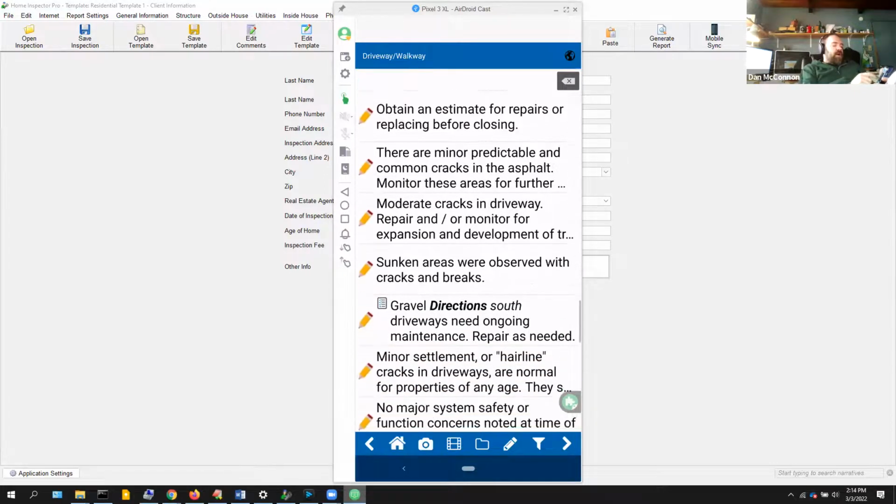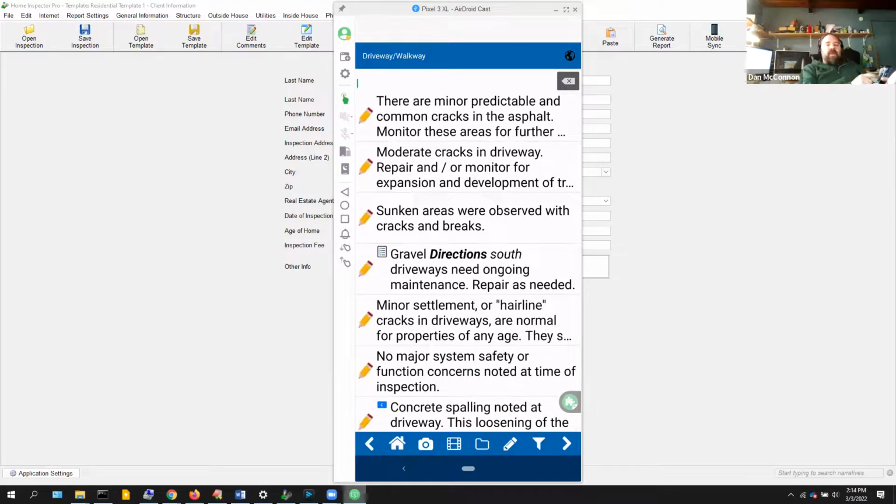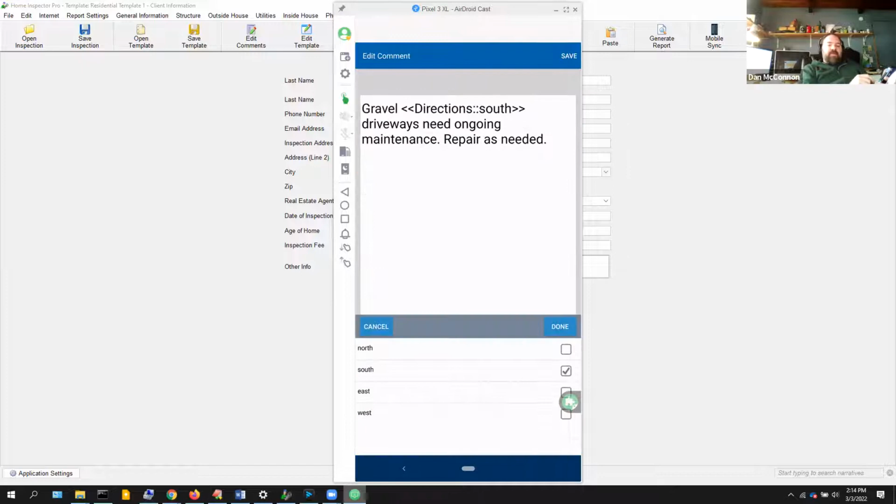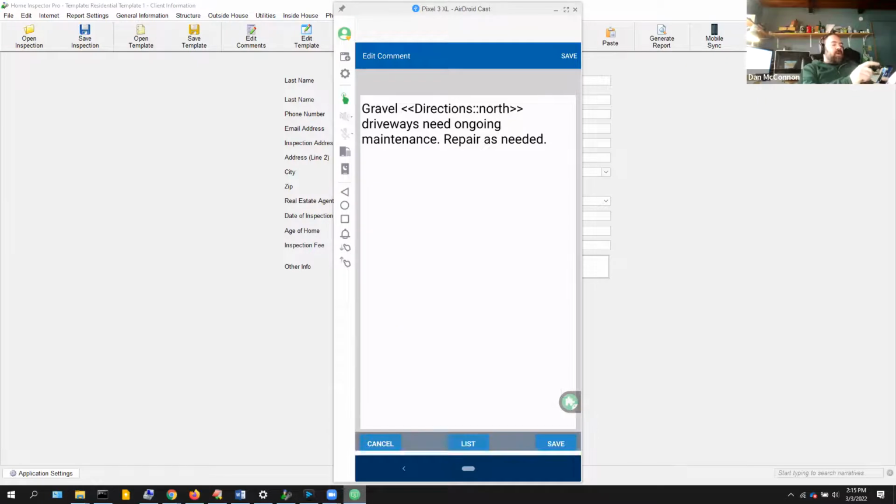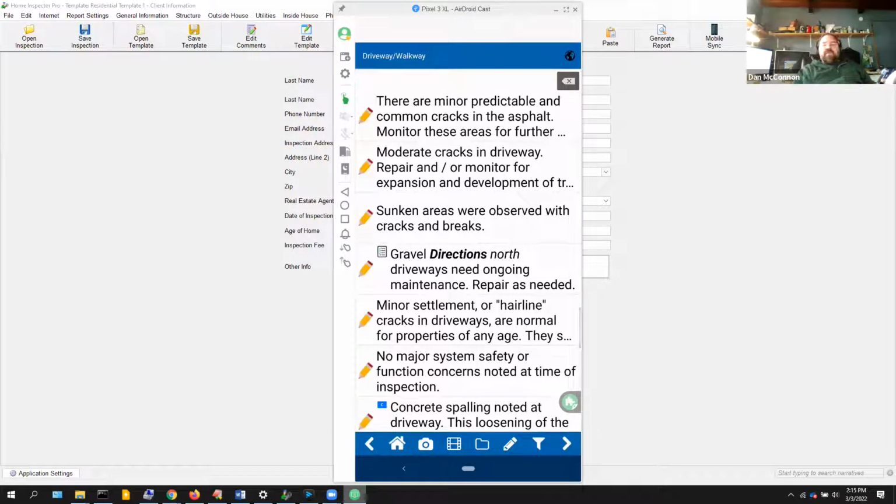And there are comments that have the little paper-looking icon. That is for a list. I can click on the pencil icon and it pops up a selector at the bottom so I can choose which entries in the dropdown I want. I can choose one or more entries and hit save, and it applies that text in there. And if there's an entry that doesn't apply, you can always backspace the text that's there.